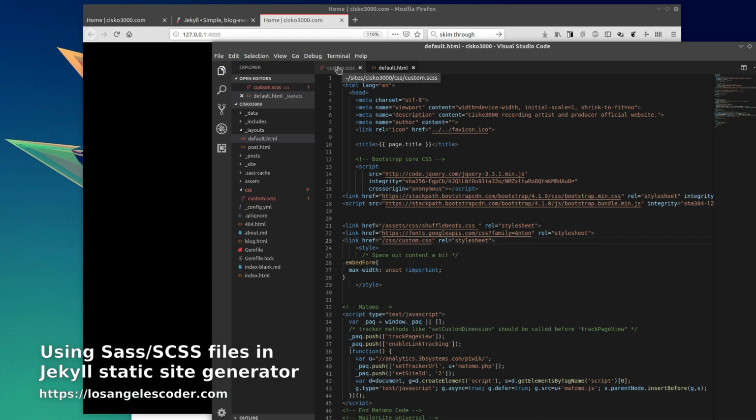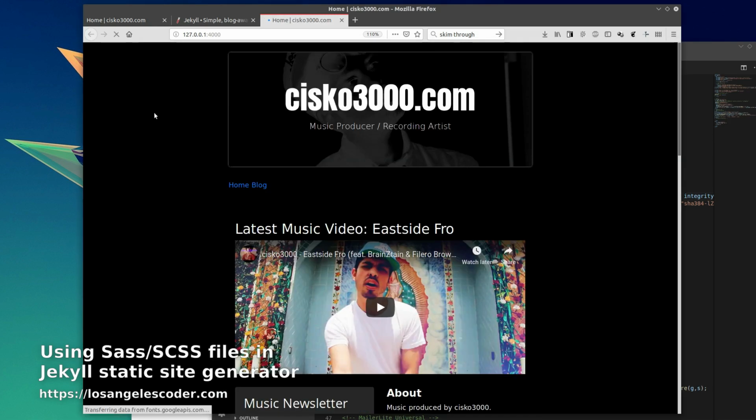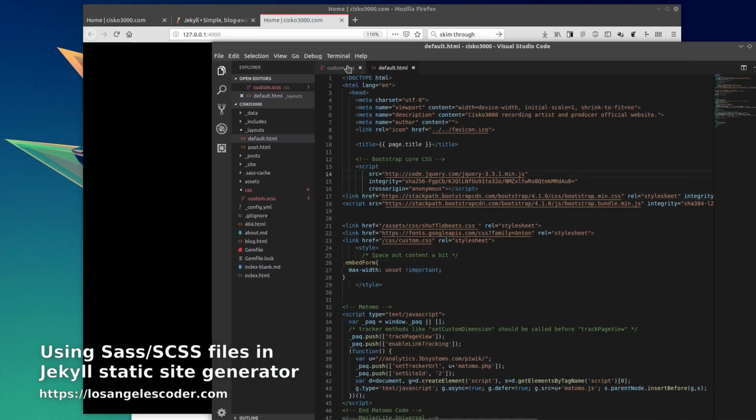Our new one's called custom CSS. And you see it is now darkish gray.